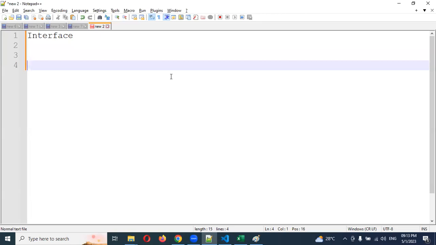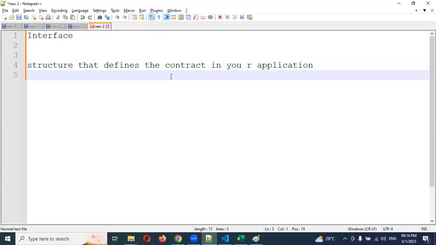This is Lokesh and today we are going to discuss interface in TypeScript. Interface is basically a structure that defines the construct in your application. Basically, it will construct your application, and it follows the class syntax format. Okay, how you are going to create the class, right? The similar format it will take.